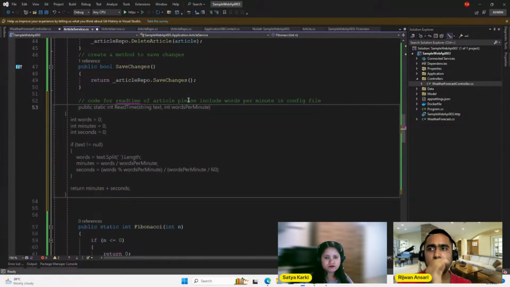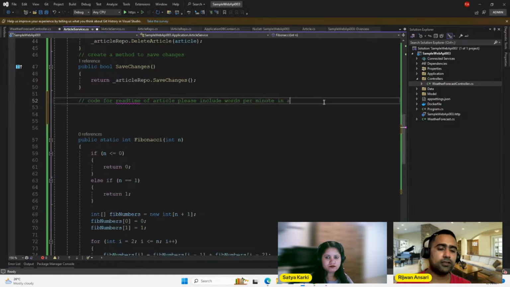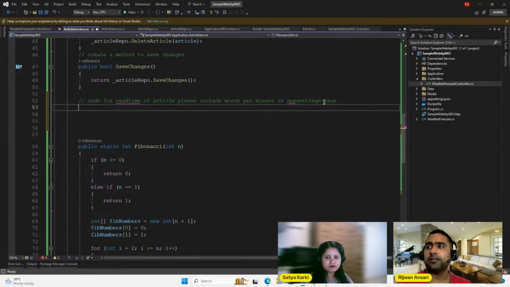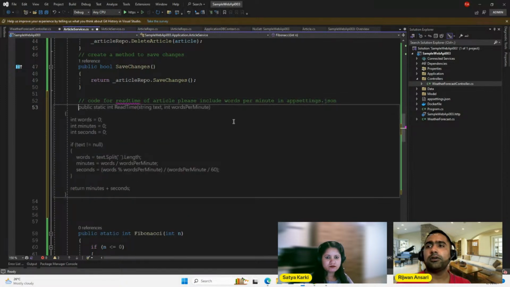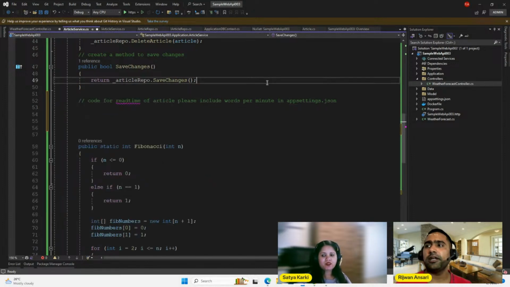So it can read from the configuration itself, or from the app setting file, let's say app setting JSON. Now it will give me the code, and it will read some of the values from app setting likewise. So we need to keep on asking the prompt, and it will give the response.